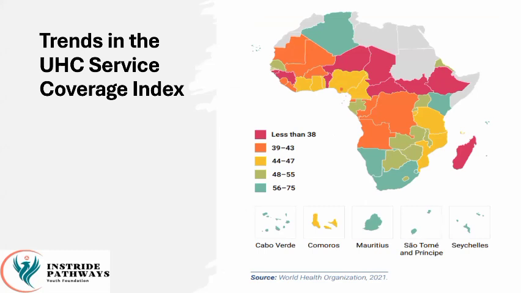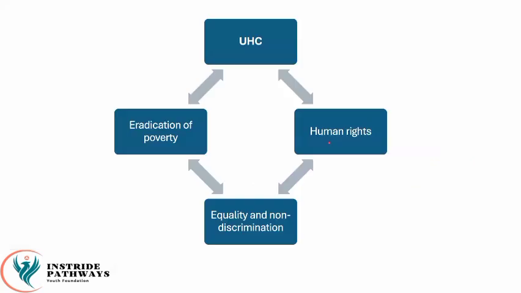One of the few places that have actually made significant progress in their universal health coverage service is the southern part of Africa. We have South Africa, I think this should be Botswana. And then you come to North Africa where you have Algeria. And these are countries that have done amazingly well for themselves in terms of universal health coverage. And so, like I have been saying, universal health coverage is not a standalone thing. And when we achieve universal health coverage, it will in turn affect every other part of people's life.